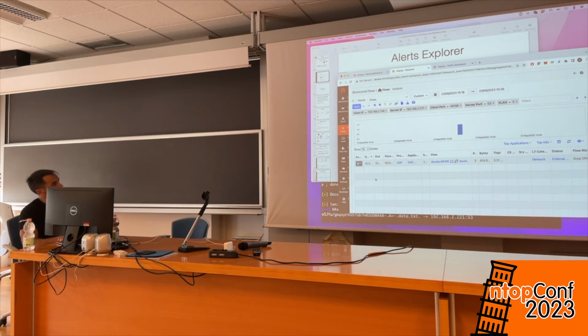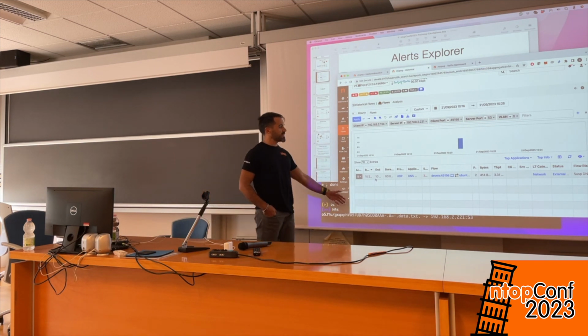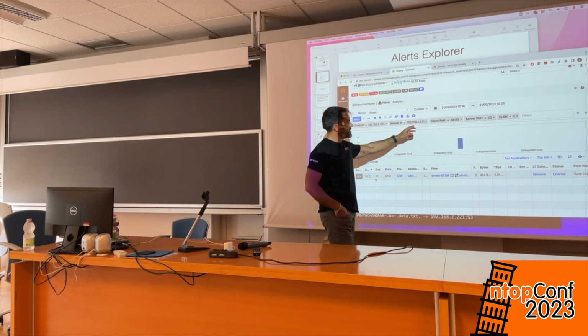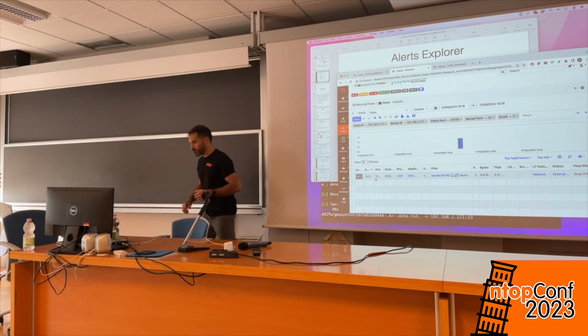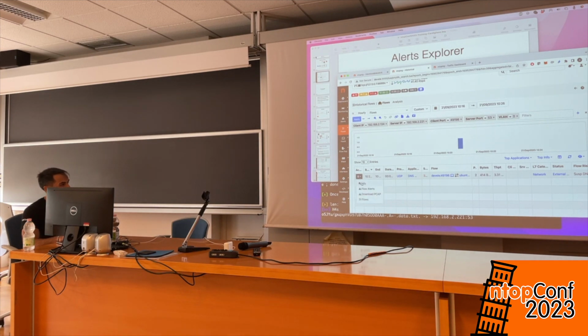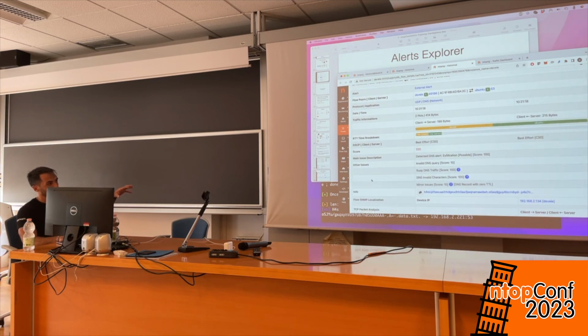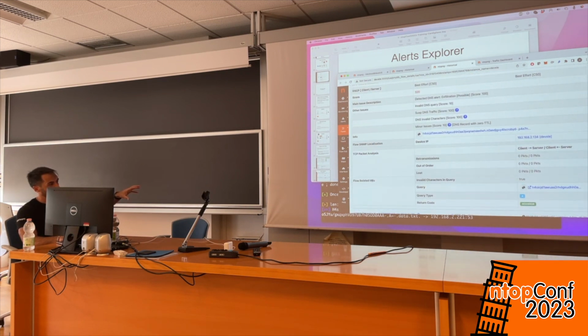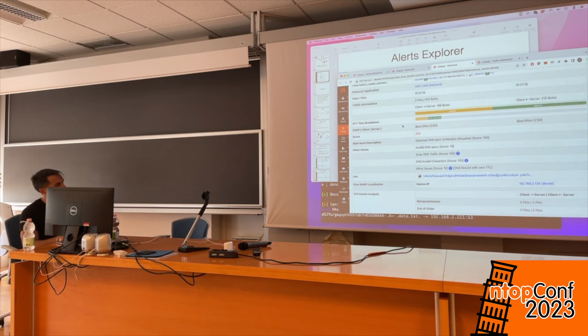So here we have all the historical flows in our database, which is ClickHouse, filtered by IP and port from the alert. In case we lost the live flow, we can go here and check the information coming from the database, which is more or less what you see in the live flow. So again, here we have all the issues, the process, etc.